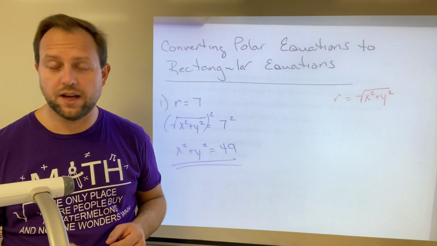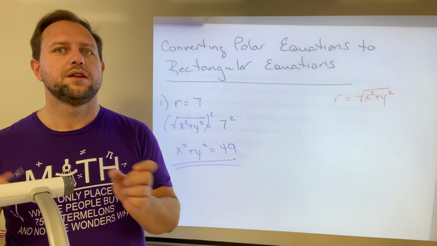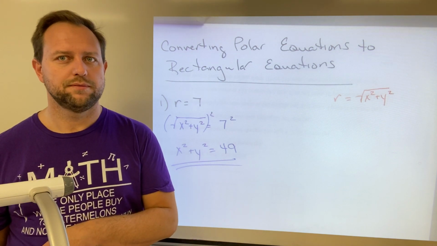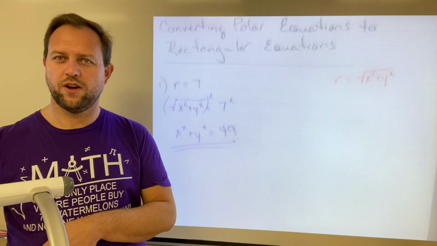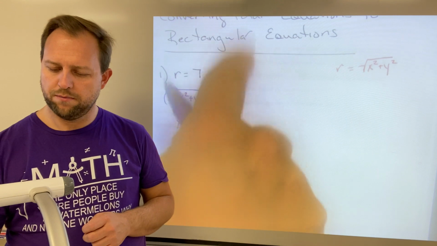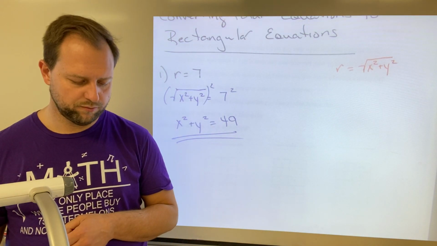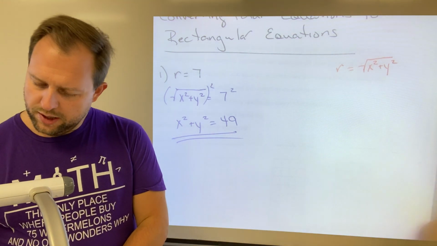This is actually the equation of a circle. And we're going to learn about those in the next chapter. Okay? So this is kind of a precursor. We're seeing these equations coming out from polar to rectangular, and then we're going to actually start manipulating them next chapter. Okay? Let's look at one more.